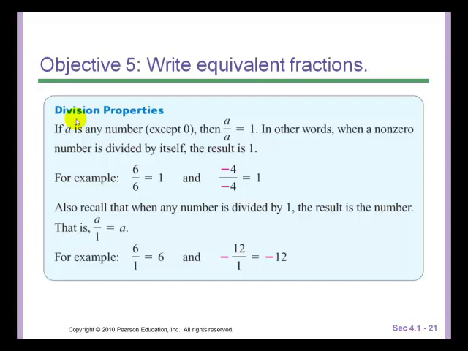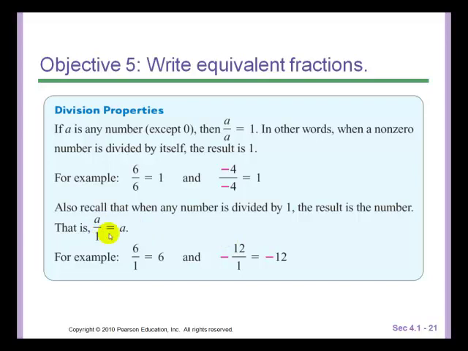A few extra things about fractions. Notice when the top and the bottom of a fraction are the same, except for 0, it's the equivalent of 1. This is because fractions are just division. 6 divided by 6 is 1, so 6/6 is 1. -4 divided by -4 is also 1. Notice how it is a positive. You had a negative divided by a negative. That is a positive.